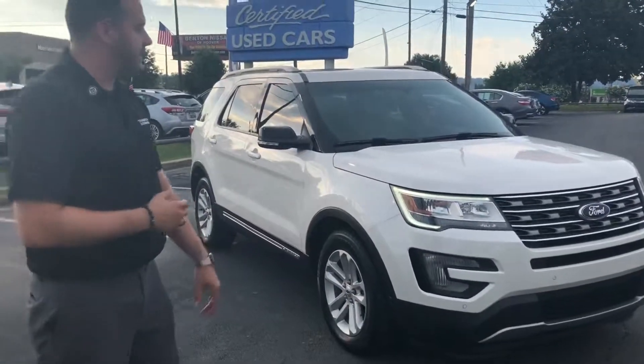Brian Trent, this is Tate man from Tamron Honda. I know you know my girl Megan, and I know you couldn't make it in tonight. So I wanted to show you this Ford Explorer we have — this is a 2016 XLT with the navigation package. I know you saw that in the inventory; we've been talking about trading out of that Honda Pilot for a little while now.